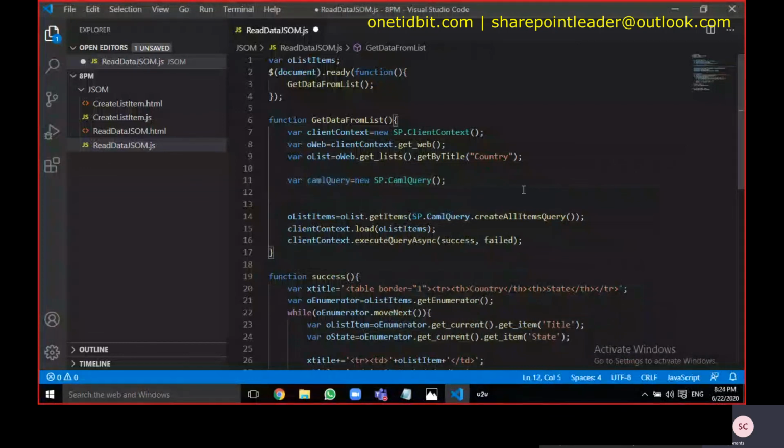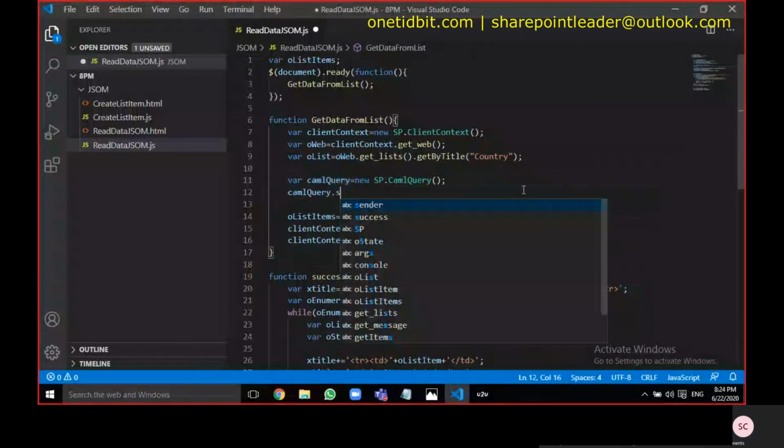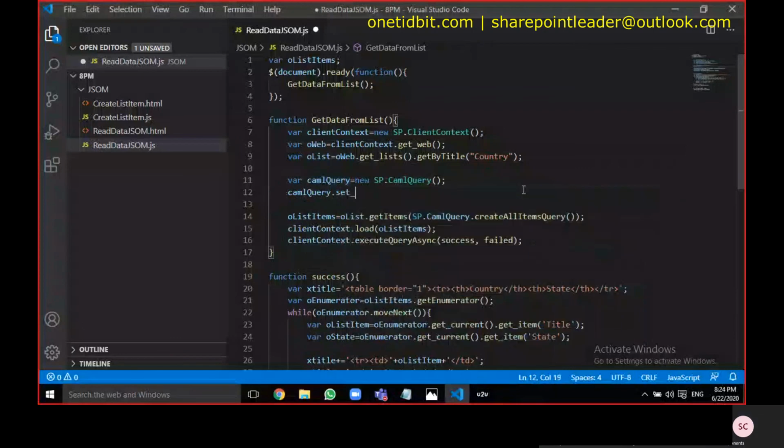So later, CAML query underscore new XML. Within the XML, you have to use your code. That means my code is ready.